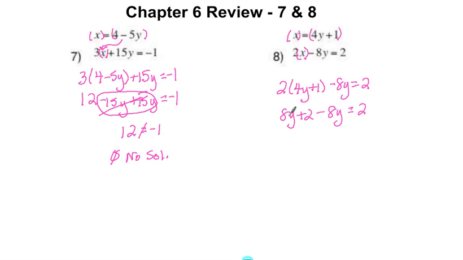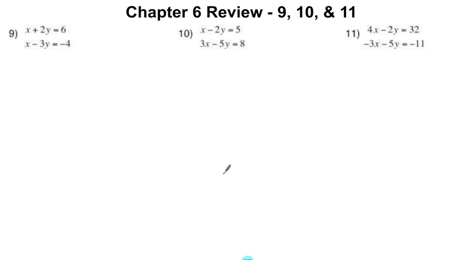Again, if you'll notice, our variables are going to drop out here because 8y and negative 8y goes to 0. That's additive inverse, and I'm left with 2 equals 2. Well, this time that's a true statement. So that means this is one of those infinitely many solutions. That means any point that's on one line is on the other one, meaning they touch every place. This is the same line. It's just written in different ways when they gave it to us. Infinitely many solutions. Okay, now let's go on to elimination.